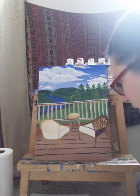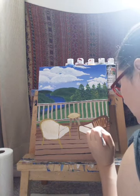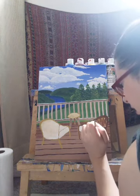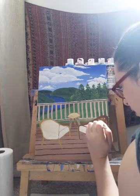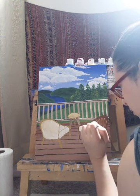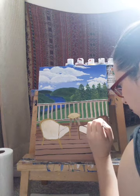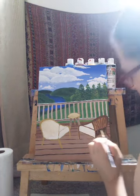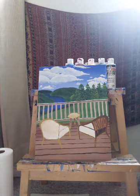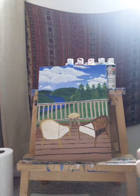I'm just trying to get this color feel going of these lines coming down. I'm okay with some of the white still staying, but I want it to be dulled a little bit. So basically I have brown and I use some of that mustard color and I put some lines, then I touch my brush with water and blend it in a bit. It has kind of this vibe, but it's not exactly what I want yet.